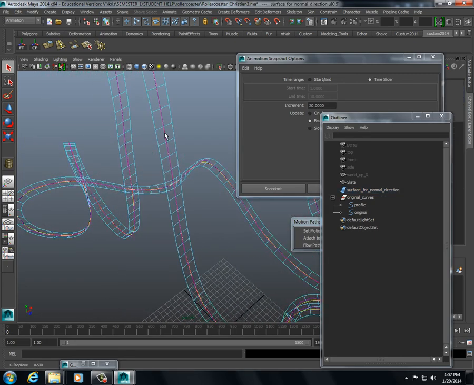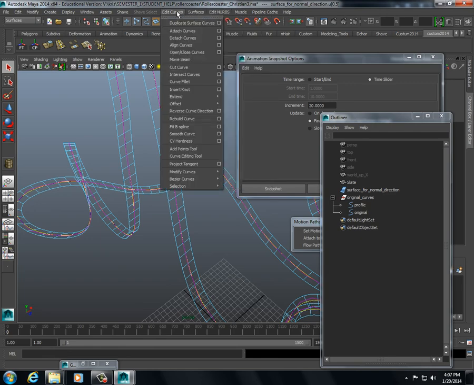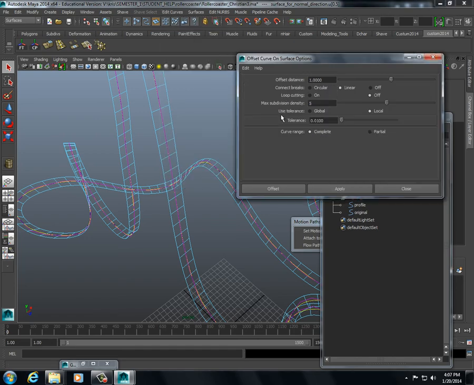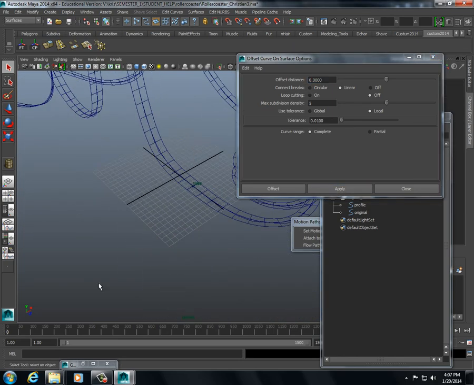With that patch, we can then create a surface curve from it. Select a curve, and then under Edit Curves, Offset, we can offset a surface curve with a 0% distance, so that it's offset right from where we created it, which I can then use as a motion path.